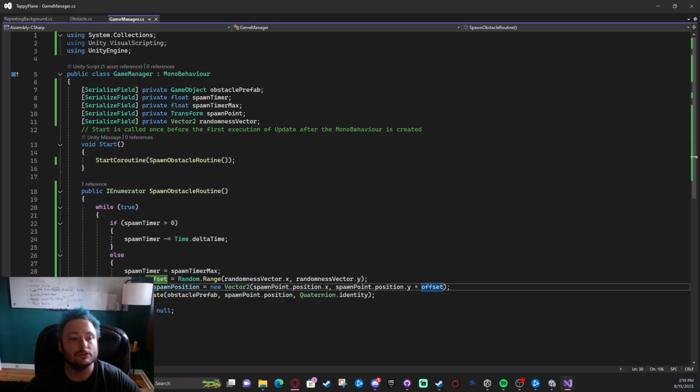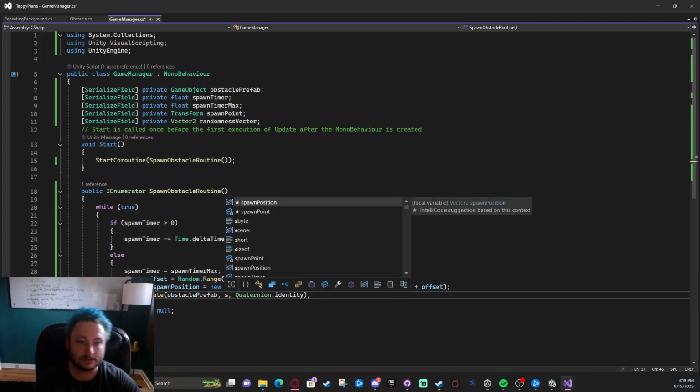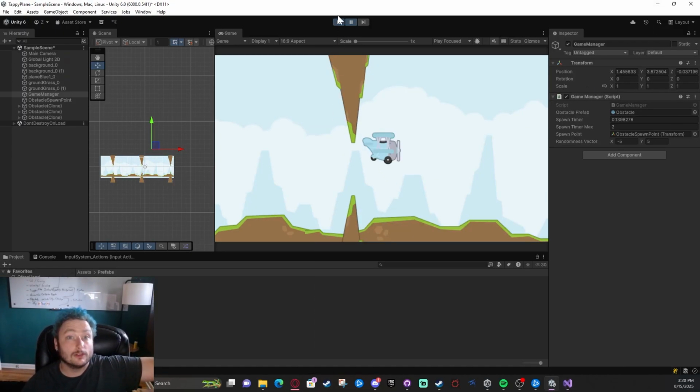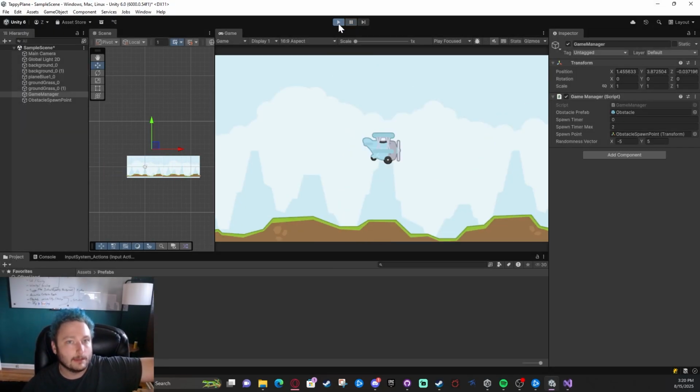Oh, we didn't actually use this vector. I knew something was off. See, this is all part of coding. There's always going to be something. We're just going to change this to spawn position right here. Originally, we made this new shiny vector, but we didn't actually use it, right? So instead of just using our spawn point, we're going to go ahead and use our spawn position. Now let's go and run it again and see what happens.